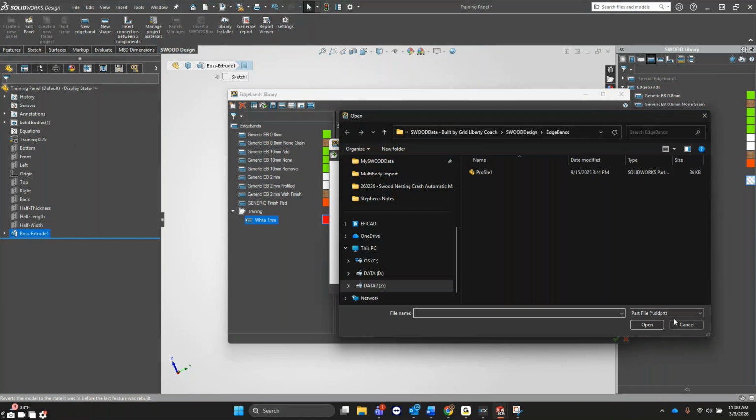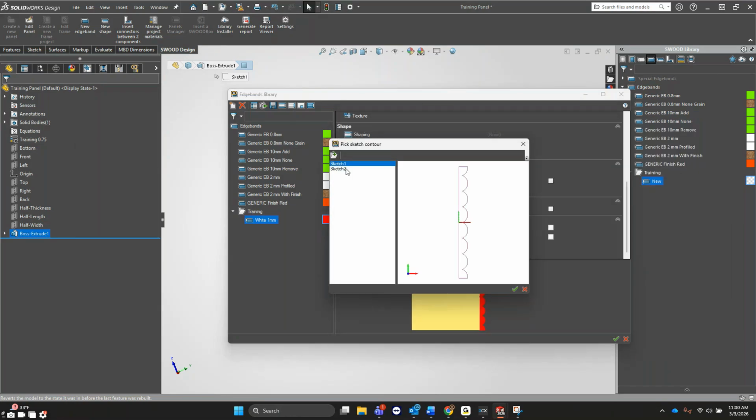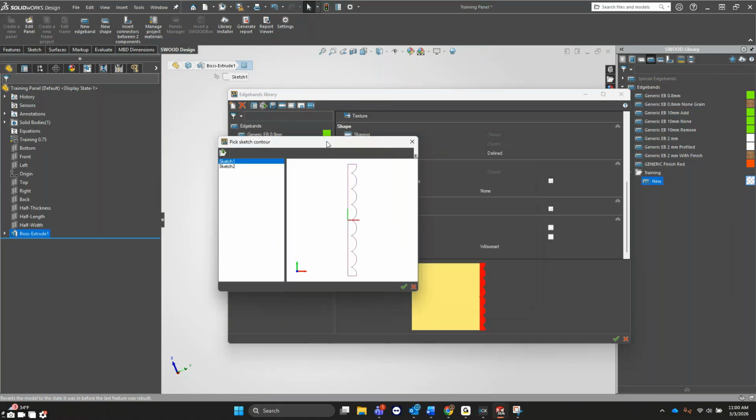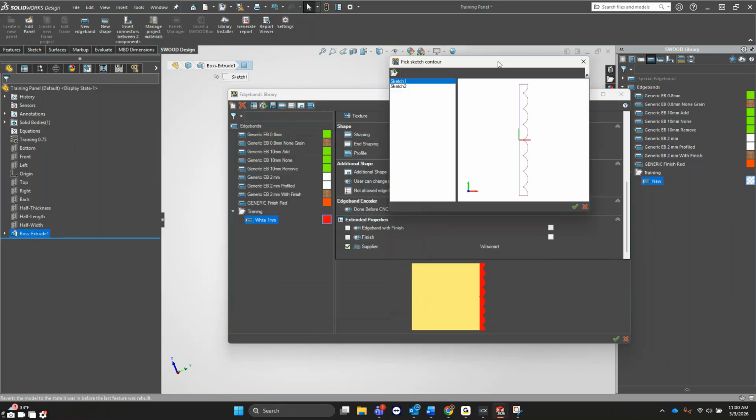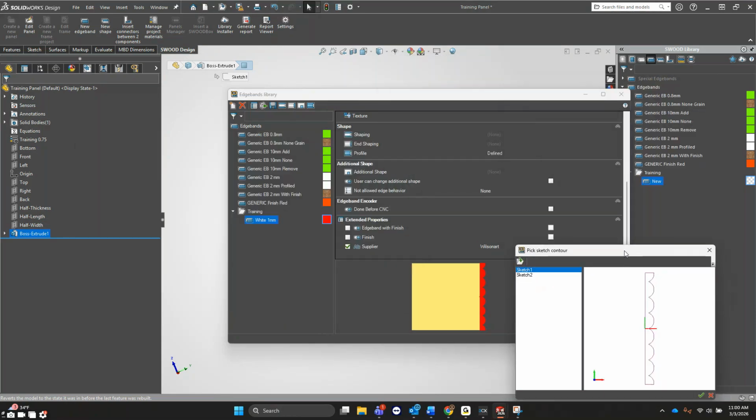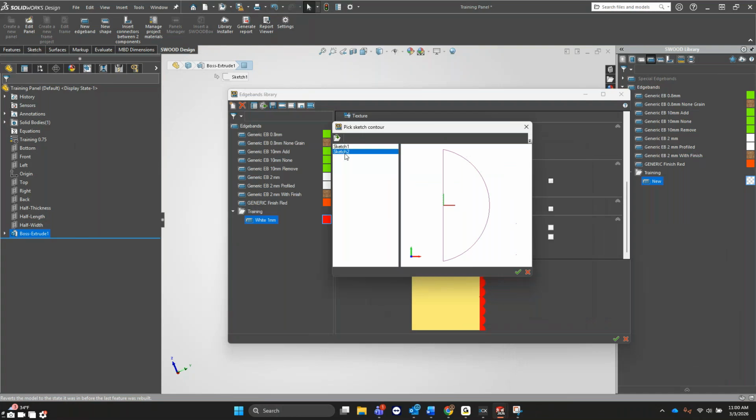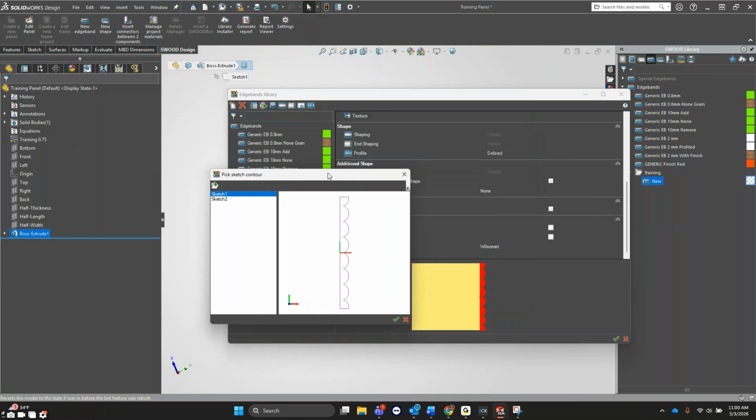May need to change that. Should be coming up the other way. I'm not sure why it's going like that. Yeah, this sketch in here might just be in the wrong orientation.